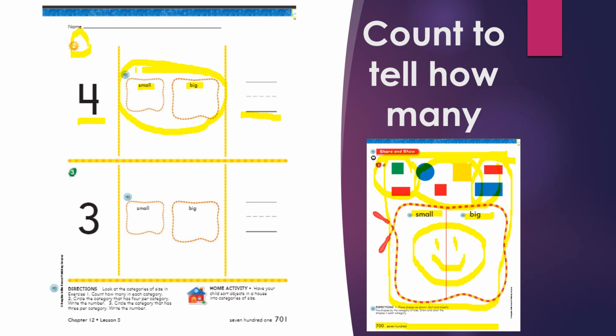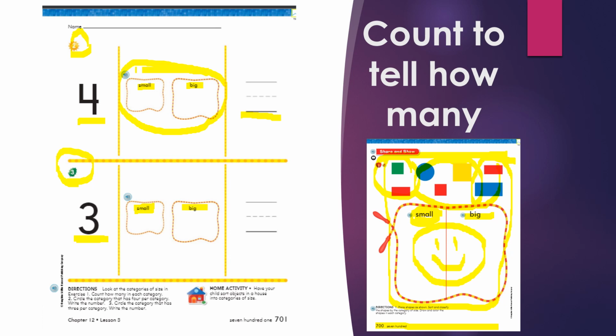All right, when you're done with that, come on here to number 3, and we're going to do the same thing. For number 3, though, we're looking for 3 shapes. Okay, we want to see which group has 3 shapes. So come back over here to the page before, so you can see what you drew on your page, and you need to count again. How many small shapes are there? If there are 3, then you will circle this box that says small. Then you go back and count your big shapes. If there are 3 big shapes, then you will circle the box that says big.